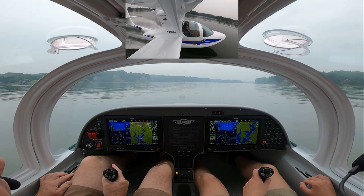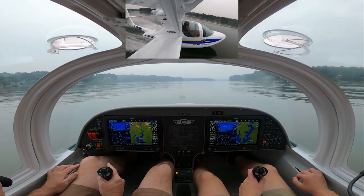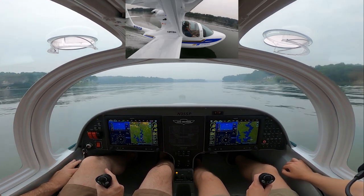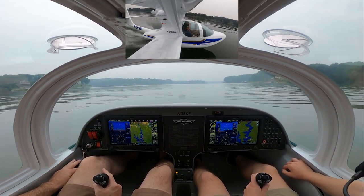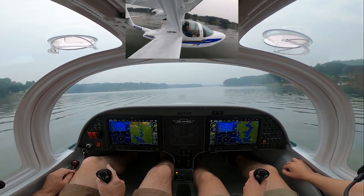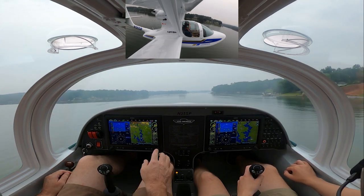And I'm going to turn right. Looks like we've got a couple of boats coming at us, so we're going to power up and go. Now, in your calmer water, you've got a bunch more hydrodynamic drag. Let's power off just a bit. There you go.